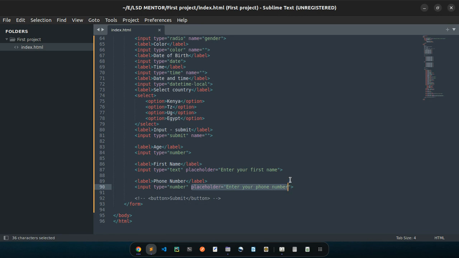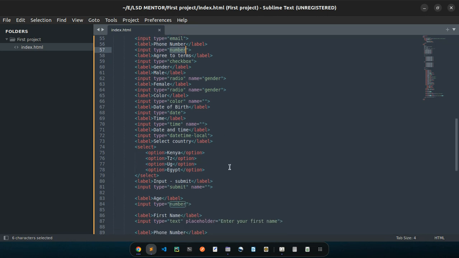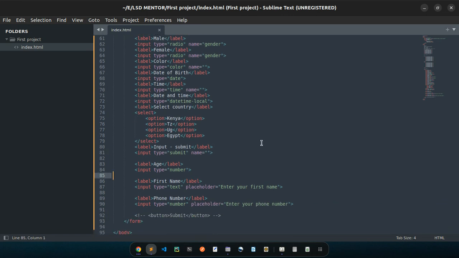Placeholders are used within the form and within inputs, and usually in inputs such as email, text, number. Yeah, those are the most common where you use placeholders because they have to be in a text input before they appear. So that's from the inputs.